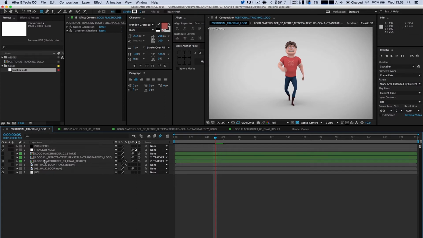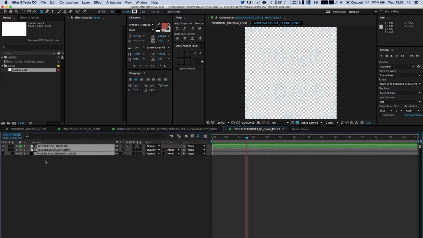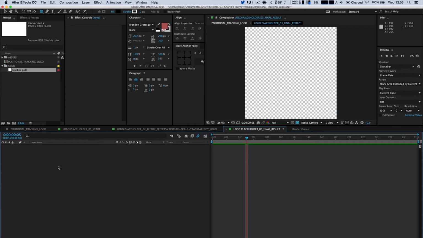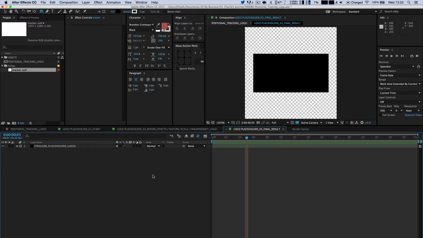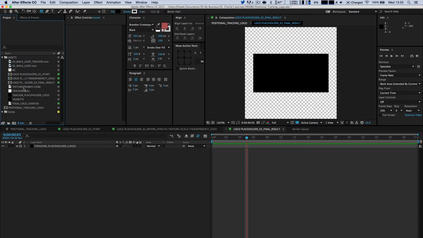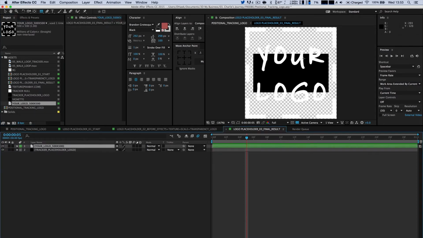We're going to go into the logo placeholder number 3. You're not going to have any of these layers in here, of course, so what we're actually going to do is switch them off. In fact, the tracker placeholder can stay there. So presumably you've already got this inside of your composition from earlier. What we can now do is come to our assets here. We're going to add in, first of all, the logo. In this project it's 500 squared. For the logo placeholder, sure enough the logo is just 500 by 500, just your logo here, a little bit meta. After that we're just going to switch this off.